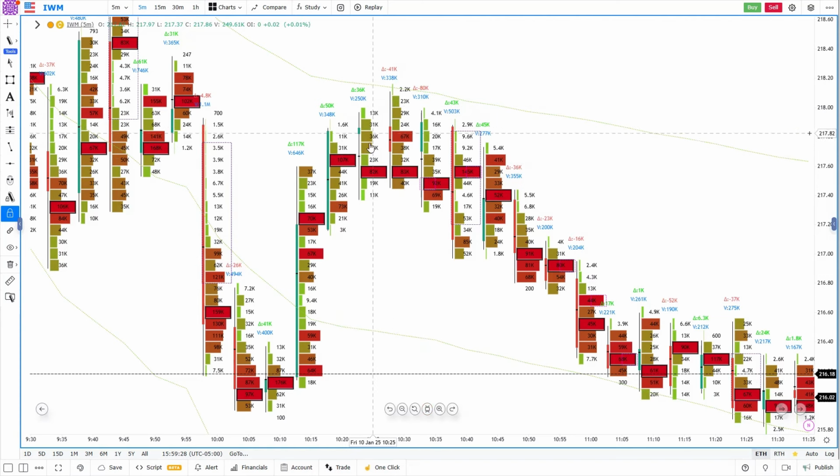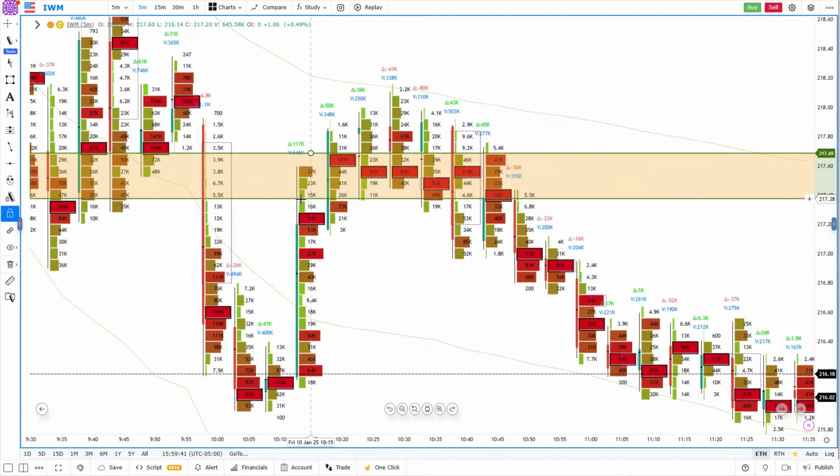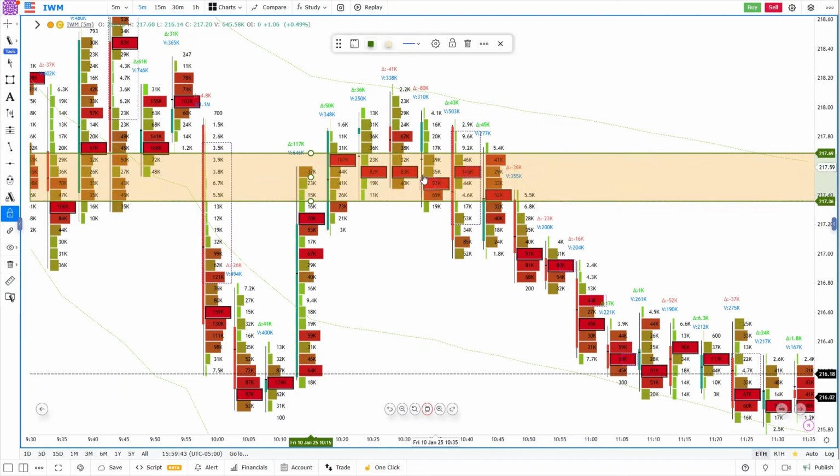170,000 in volume. You can see 82,000, 83, 67. There's something happening. I hope you guys are able to see this as I'm saying it, but look at this wall that's being built. There's a wall being built here. Price went up to this area, but bigger players are placing their orders here. Now, we don't know at which price point because they can hide their orders, but what they cannot hide is the volume of these orders.